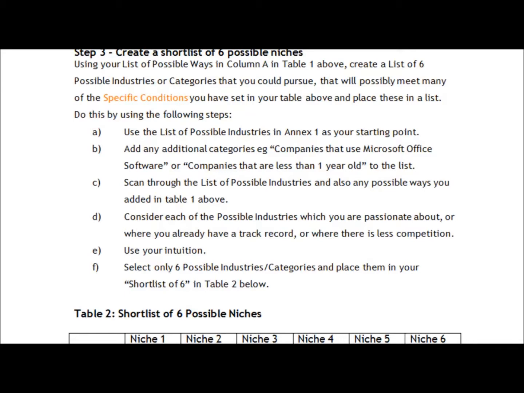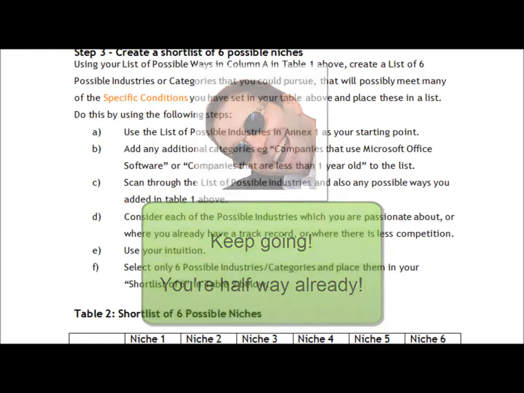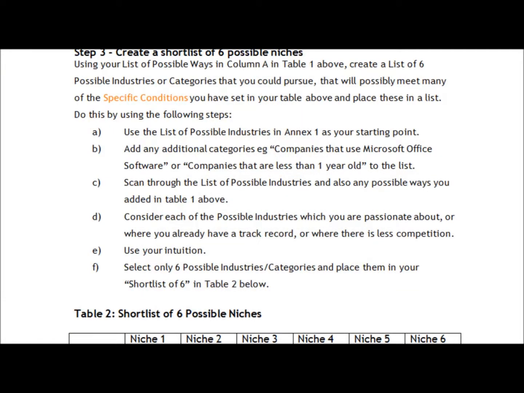I'll give you an example. If I said under the list of possible ways that I want to work with companies that are focused on technology, when I went to this list of industries, I would look for IT service providers. I notice that's something we can add to this list, IT service providers, and I would put web developers on the list. I would highlight those. Or if I said specifically services businesses is a key category, a way that I want to include, I would then go to this list. Use the list as the starting point.